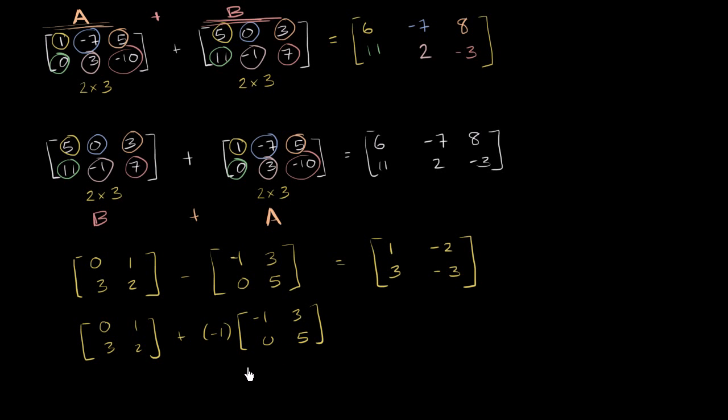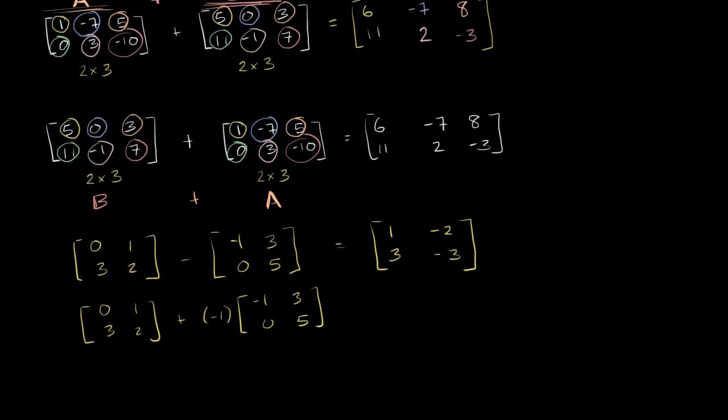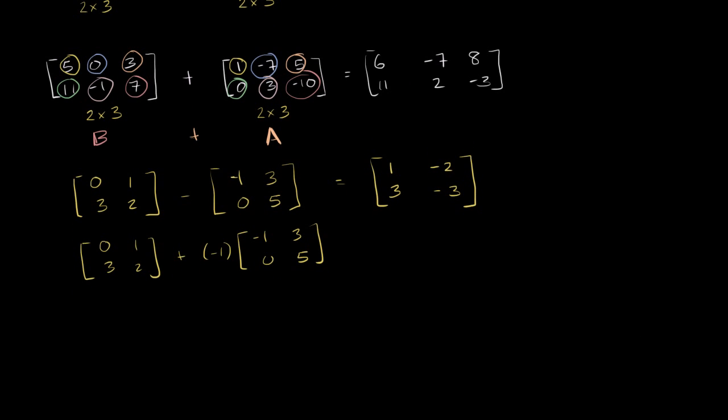There might be a question that is lingering in your brain now. Okay, Sal, I understand. When I'm adding or subtracting matrices with the same dimensions, I just add or subtract the corresponding terms. But what happens when I have matrices with different dimensions? For example, what about the scenario where I want to add the matrix 1, 0, 3, 5, 0, 1, which is a 3 by 2 matrix, to, let's say, a 2 by 2 matrix, 5, 7, -1, 0. What would we define this as?